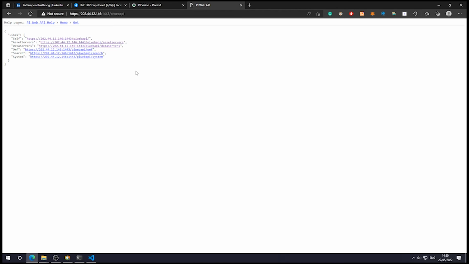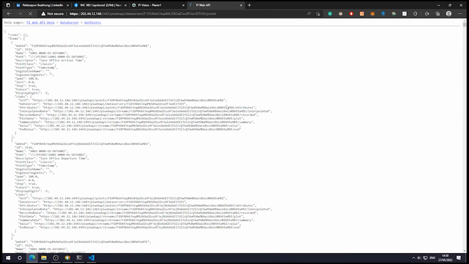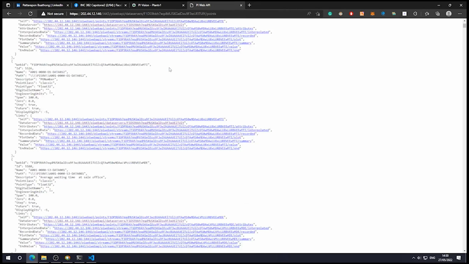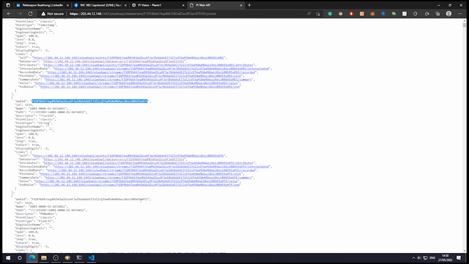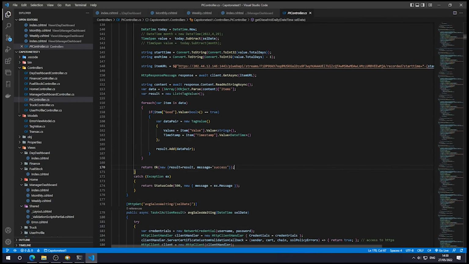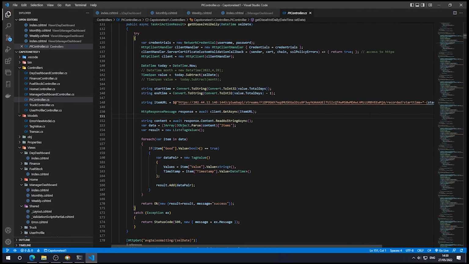If you want to see the Pi Web API, go from here to the data server, go to points, wait a little bit, and for example, this is our group tag epsilon. It has a web ID that is different for each Pi tag, and if we specify the start time and end time, it will show the data with timestamps between them.